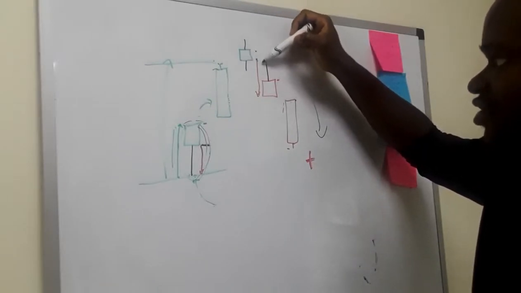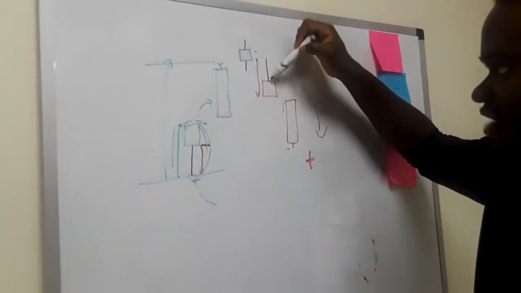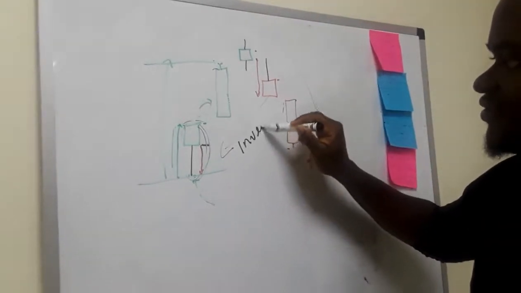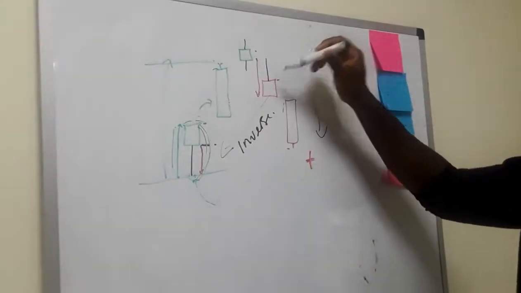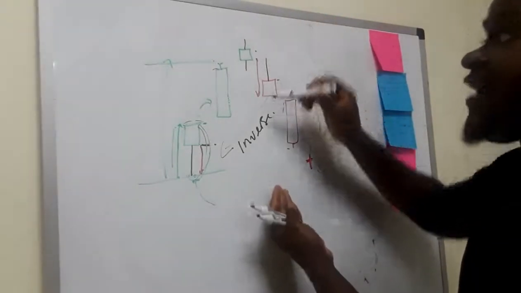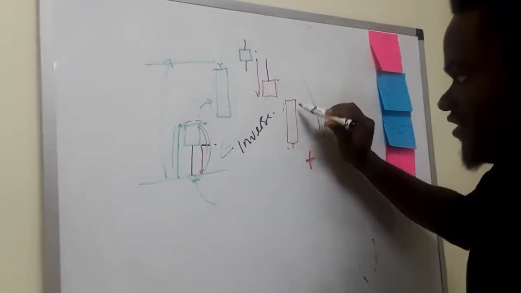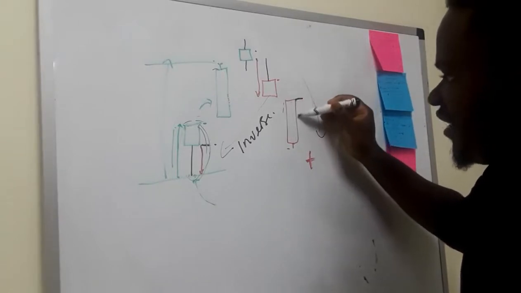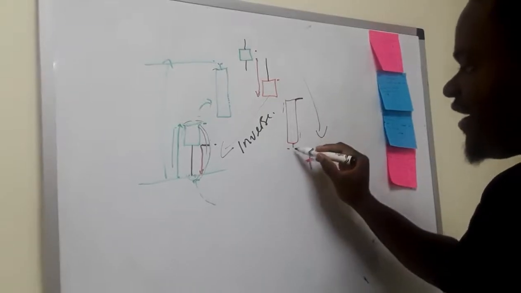But after this, we have a sudden drop in price. This is a very bearish candle, and it's inverse to this. And so this indicates that there is a lot of selling pressure in the market. So we know that if everything stays the same, like if there is no striking good news, the price has to go down. And that's exactly what happens here. The market opens here, this candle opens here, gives a large body, indicating that there is a lot of selling pressure in the market, and closes here.